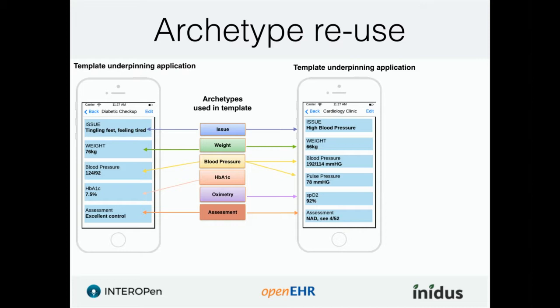So if this is a single patient who's both at a diabetic checkup and a different clinic, we can still pull back their graph of blood pressures, even though it's been originally recorded using two different templates. So we've got an idea of storing data in a kind of documentary fashion, but pulling it back at much greater granularity and with complete freedom over the kind and shape of data that we pull back. And of course, it's app independent. The whole point about this is that those clinical modeling ideas are not in the app itself.